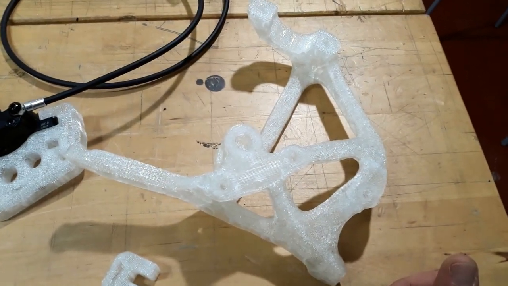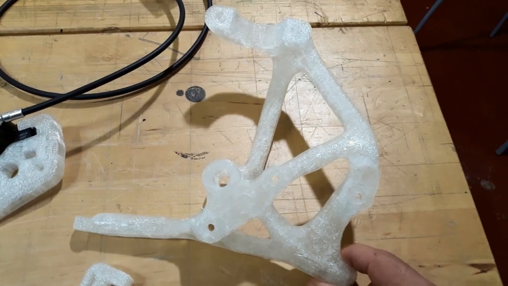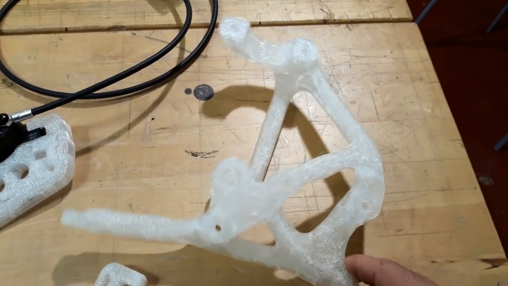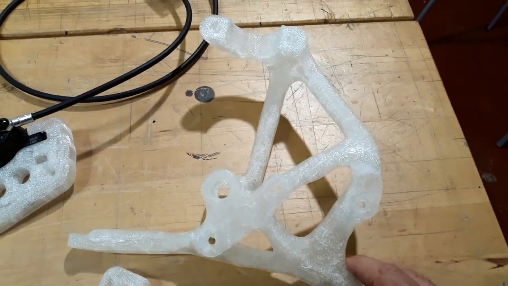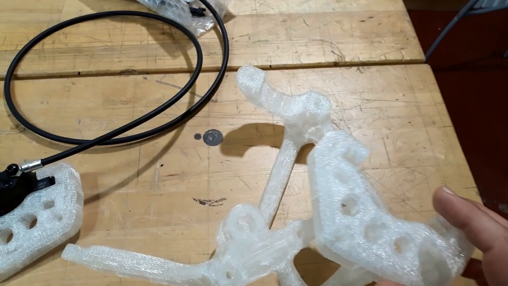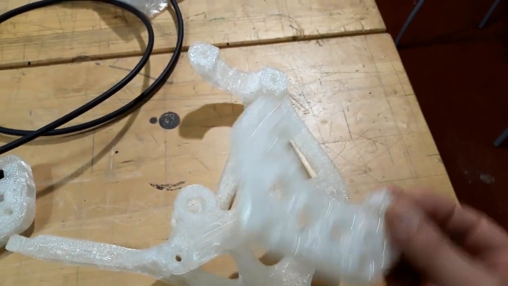It was just a test with generative design. This part will be done with generative design because it's a quite complex part that needs to support a lot of stress. And I want to print it on nylon, so I have to probably redesign it and think how to make it perfectly. Actually the brake caliper goes something like here with a couple of screws.